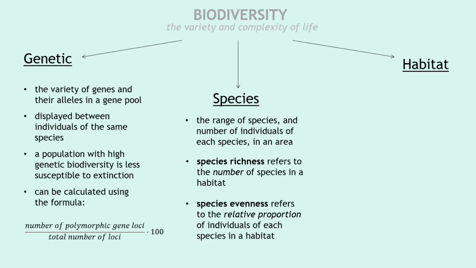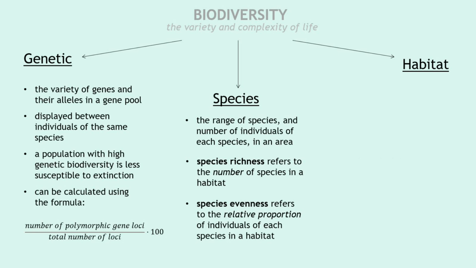So let's say that you're looking at a particular field somewhere, and there are 15 different species present. The number 15 is your species richness. If let's say that there are a lot of individuals of one particular species but very few of everyone else, then you're going to have low species evenness, because there is a skew, an uneven distribution, or rather an uneven proportion. There is a lot of one species but very little of other ones, so it is not even, and so overall there could be low species biodiversity. Both of these components are important.